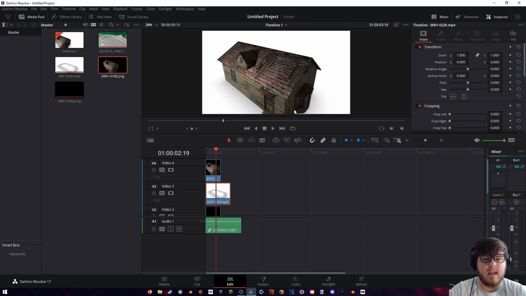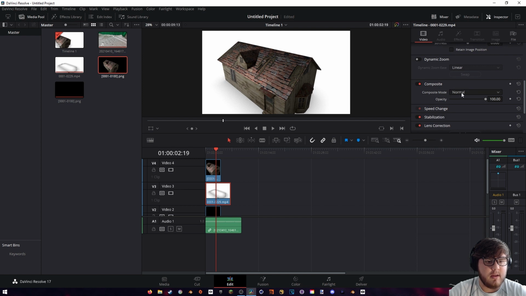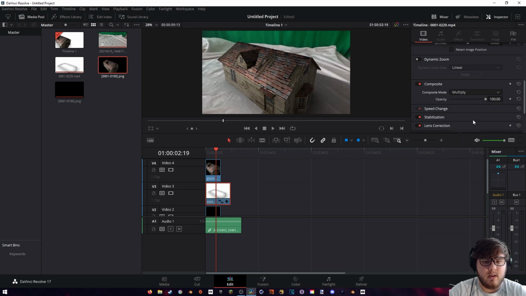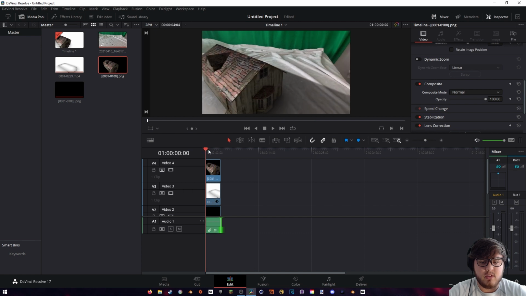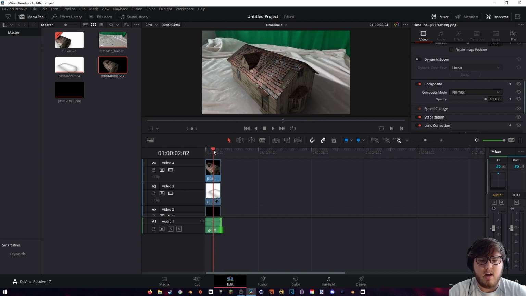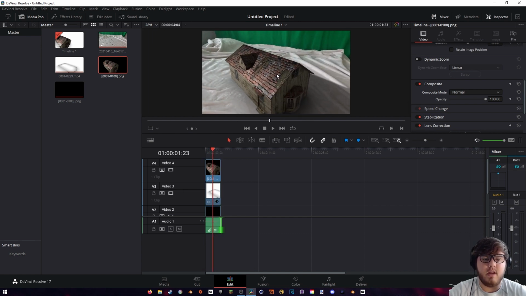And you will notice that the ambient occlusion still has that white background. To actually change that, we're just going to select this, come down here, and for the composite, instead of normal, we need to set it on multiply right here, and that has fixed it. So I'm just going to trim some of this up just so we're not working with the whole clip and just the 100 frames I selected. So now we can see this is the base result that we got.